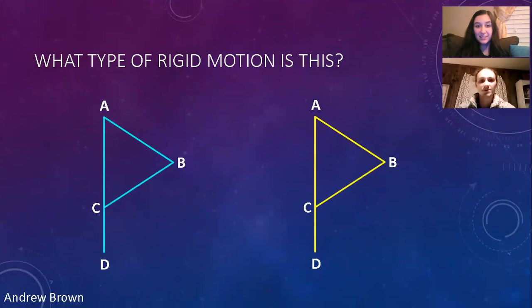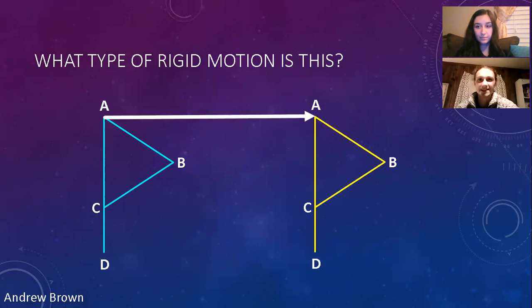Well, this rigid motion is actually called a translation, otherwise known as a slide, because the figure literally just slides over. A translation takes place when all the points on the plane are moved the same distance in the same direction. An arrow also has to be drawn from one of the original points to the end of the translated points in order to find a translation.